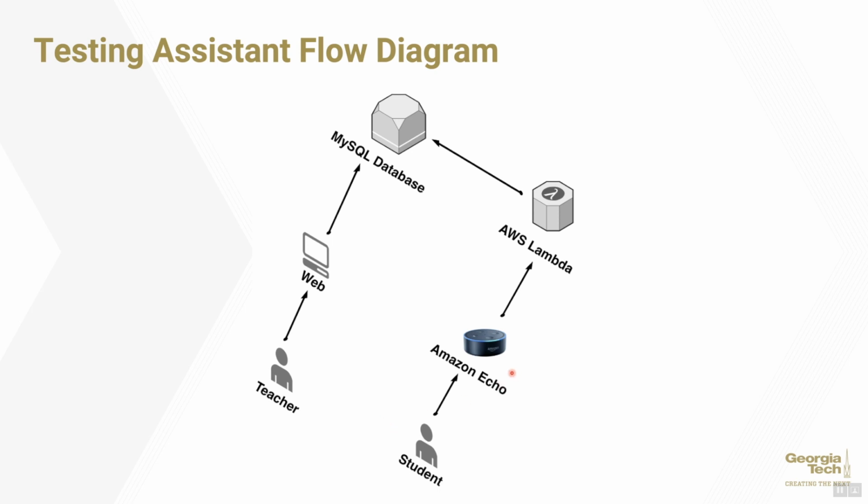The student uses the Amazon Echo device to open the test. They identify themselves, identify the test they want to take. All that information gets fed to an AWS Lambda function. Lambda functions are just code that's used and called every time commands are issued with the Amazon Echo device. The functions query the database for the appropriate information and act accordingly. Once the student has taken the tests, the answers are stored and associated with them in the MySQL database.